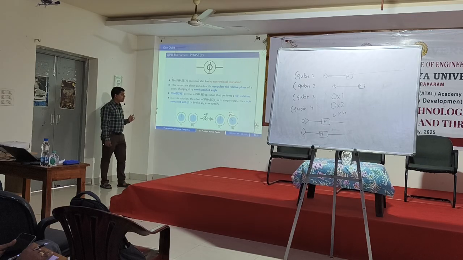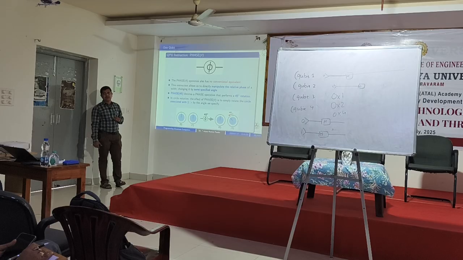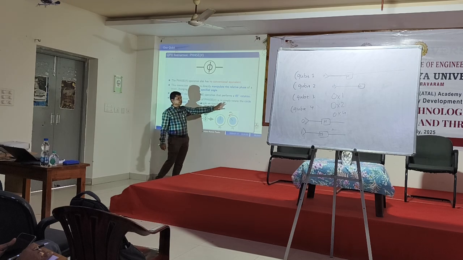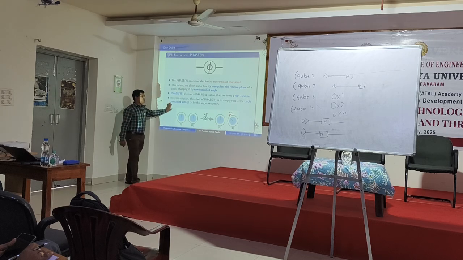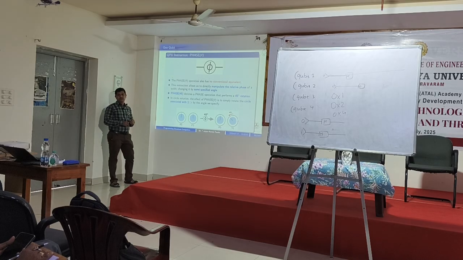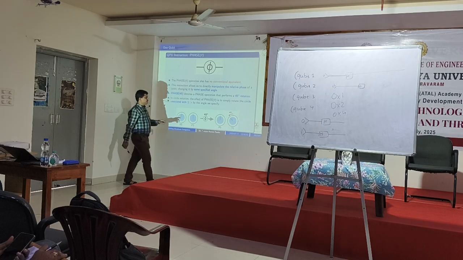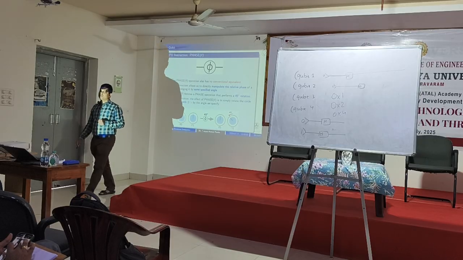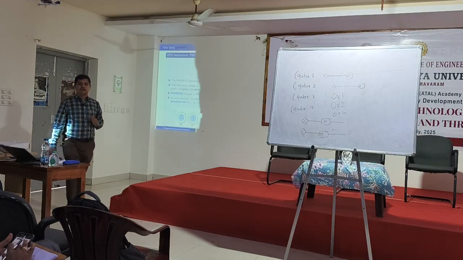Now if I apply a 45-degree phase, what will happen? It will change the rotation of which one? The one circle. It is not going to change the 0 circle. So in circle notation, the effect of phase theta is to simply rotate the circle associated with the state of 1. So it will change it by 45. Can you write this code? Write down this code. What is the code you will write?